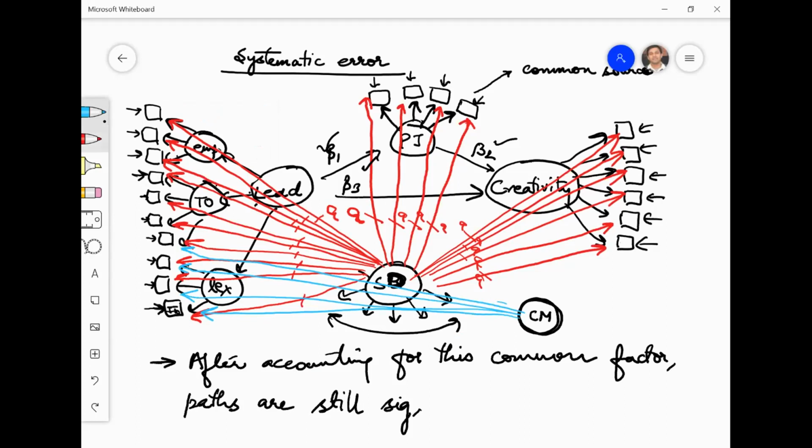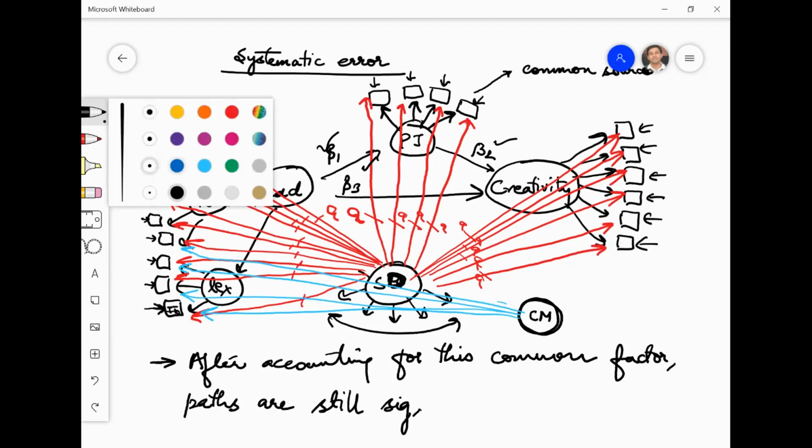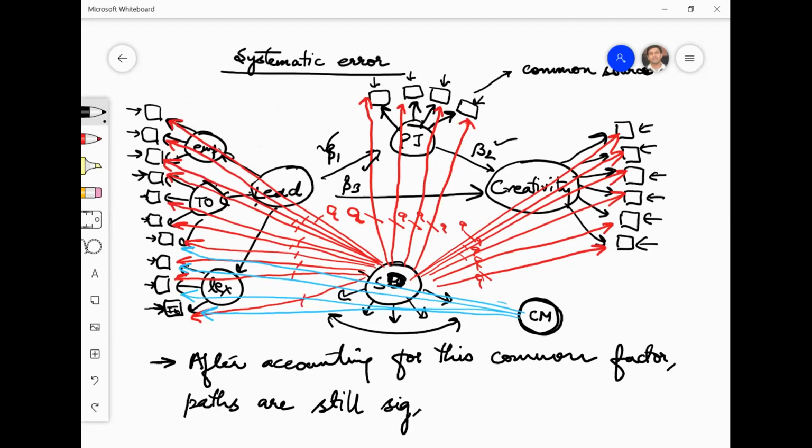Though in literature today, it is advisable that you try and model this kind of measure. You collect data on this kind of construct. So examples of these are, you can collect data on social desirability or emotions, positive or negative emotions, right? And then you model the measurement of this common factor and then load it.